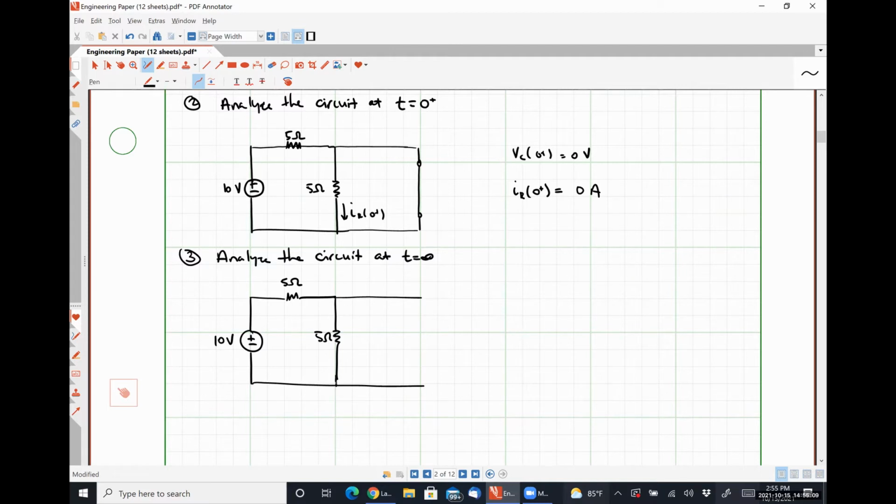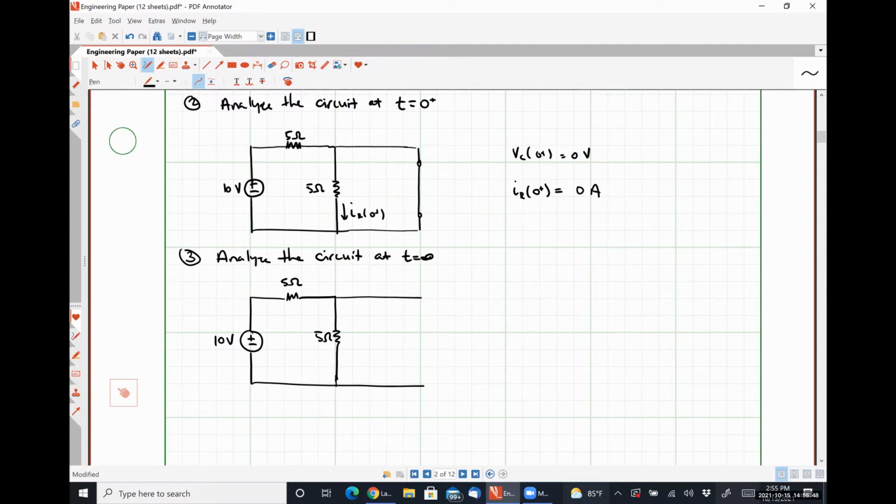Okay, so let's think about this. T is equal to infinity is a long time in the distant future, okay? It represents time after the transient condition has occurred. So t is equal to infinity represents another DC steady state condition, right? So we have a DC steady state condition for t less than 0. We have a DC steady state condition for t greater than infinity. And in the middle there is where our transient condition is occurring. Charging the capacitor or decay?